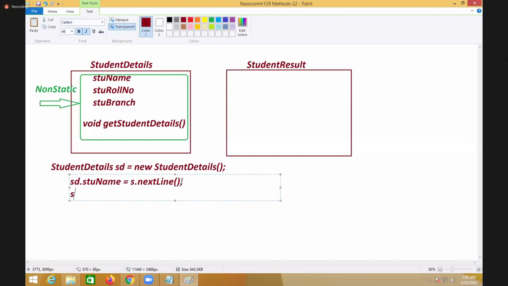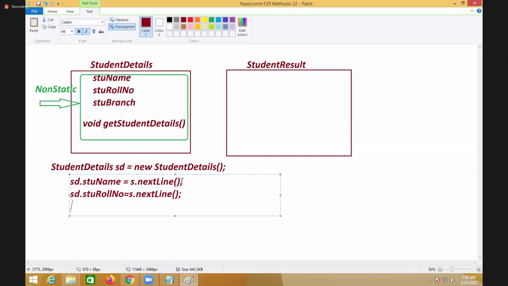Now, SD dot student roll number is equal to S dot nextLine. This is a new concept I am introducing: directly with the object name you can load onto the object.